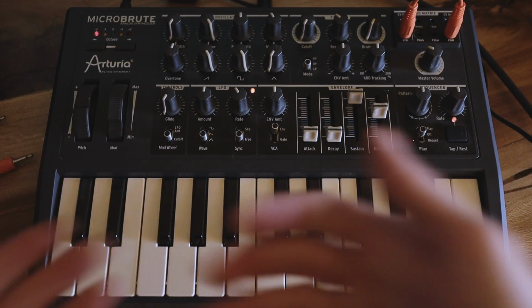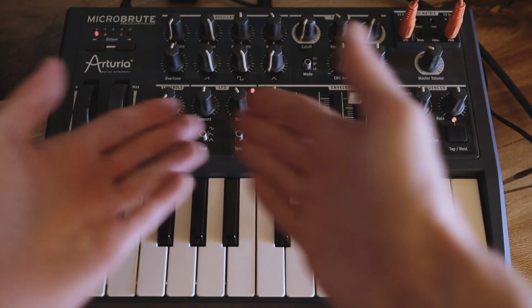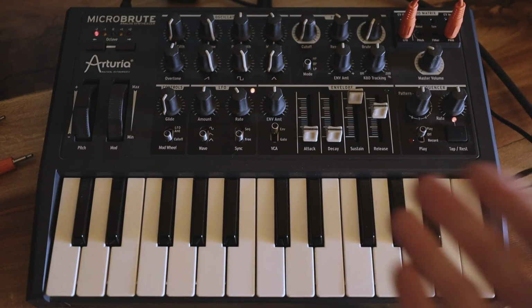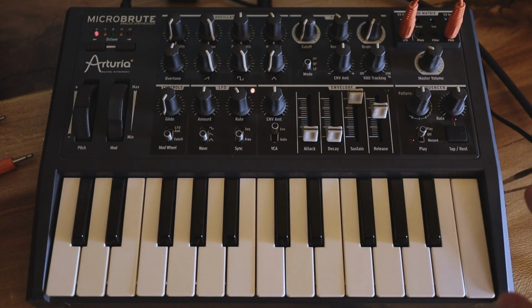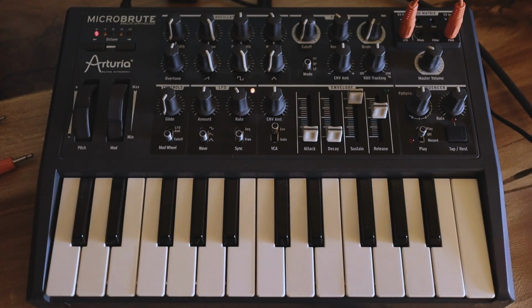That's really cool. Overall, really good build quality, really good sound. Lots of features for the price and for how simple it looks and feels to use. It's very intuitive. If you have a sound in your head, you can make it really, really quickly. That's another thing that I think it takes from the SH-101 and the Junos, is that it is so dead simple and there is no patch memory. So you boot it up, it's already on the last sound that you made before you shut it down.